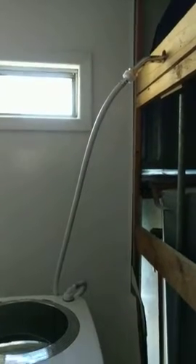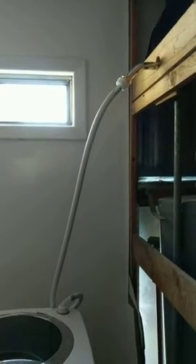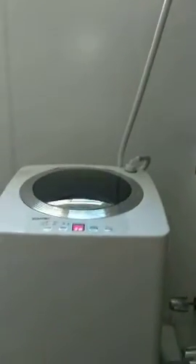I have it hooked up to an old tub that we were remodeling to a shower head. So if you're wondering if you have to hook it up to a sink, no you don't. You can just get a half inch adapter that goes to three quarters inch for the hose and hook it up to your shower head if you like.